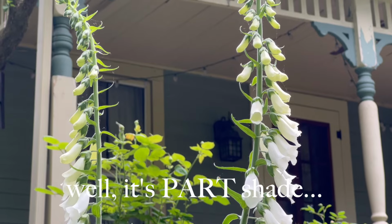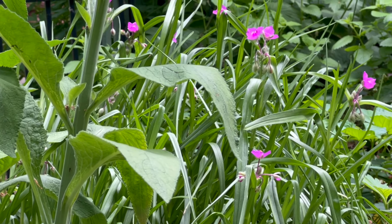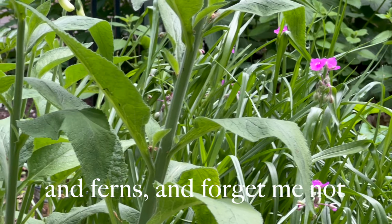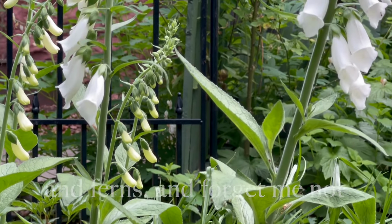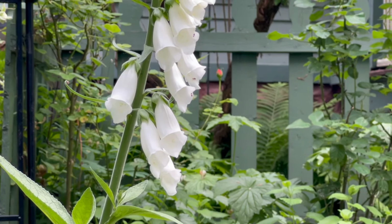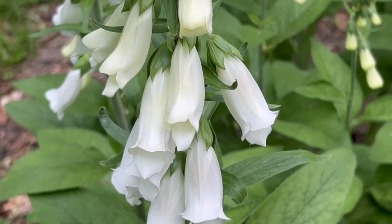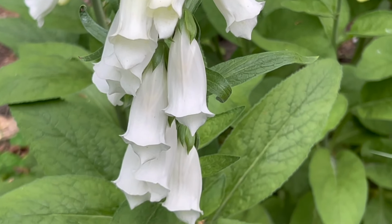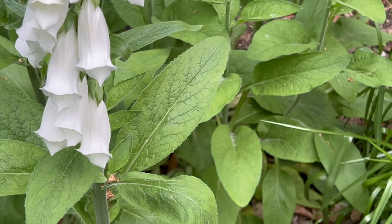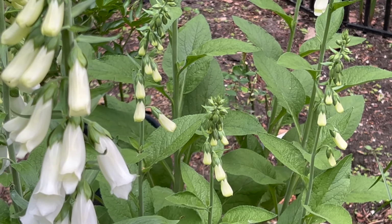I have a shade garden that I've had in my mind that I want to get started for years, and I am hoping that I can fill it with foxglove and hydrangea and lily of the valley and hostas, these deep greens and beautiful whites, and I think that these particular white foxgloves will look incredible in there. And here's another angle of the foxgloves. You can see they are truly pure white. There's no veining or dark freckling in them. I like pretty much any foxglove, but there's just something special and ethereal about these.